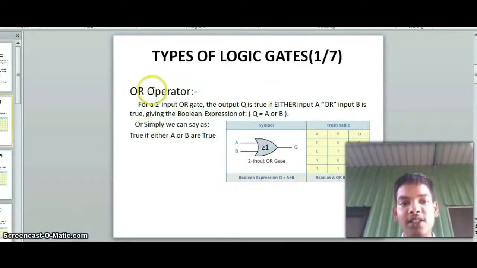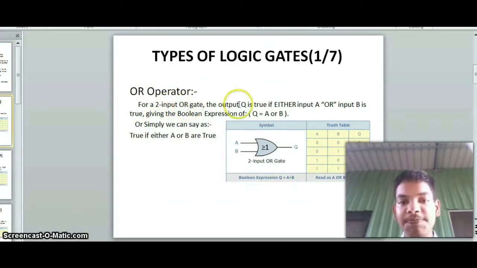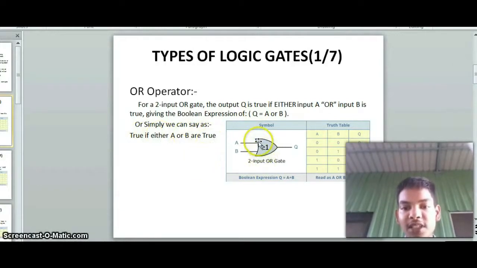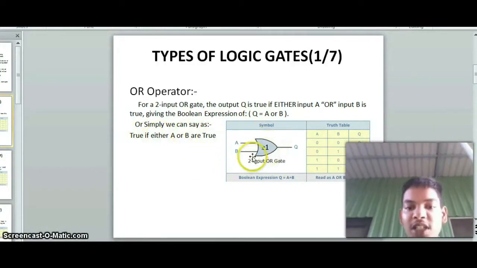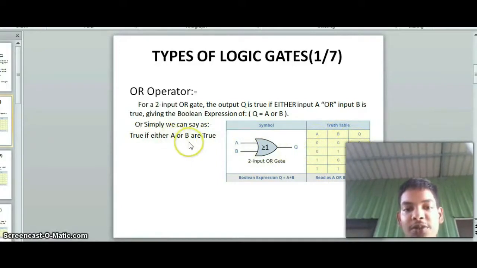The first operator is called the OR operator. The OR operator is used when there are two inputs, as we know, in a logic gate which gives true when either A or B is true. Its symbol is given with a dome shape and a concave structure. As we can see here, when A is 0 or B is 1, the resultant is 1, as we said, either of A or B. So let's get to the next one.